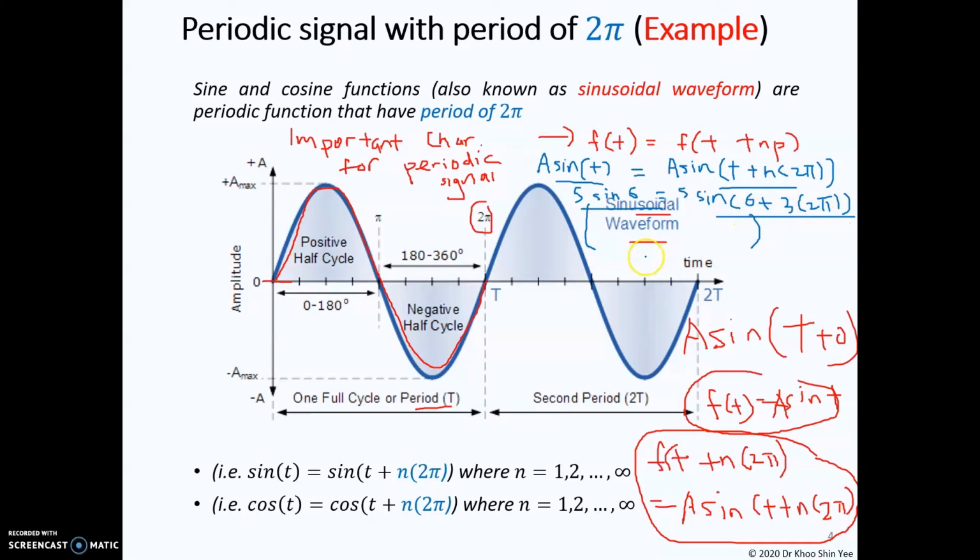You should get negative 1.397 for this case. If you try with other numbers for A, t and n, you will also get left hand side equal to right hand side. So we can say that this formula is valid, and therefore A sine t is verified to be a periodic function with period equal to 2 pi. Given this formula, it shows that sine t is a periodic function with period 2 pi. Same with cos t. If this formula is valid, then cos t is a periodic function with 2 pi period.